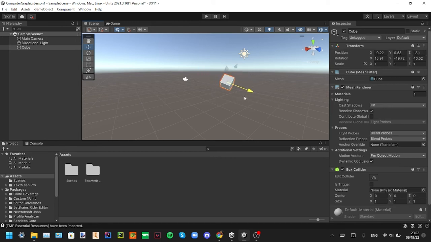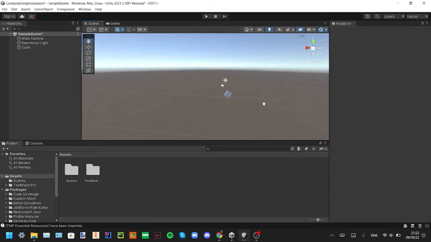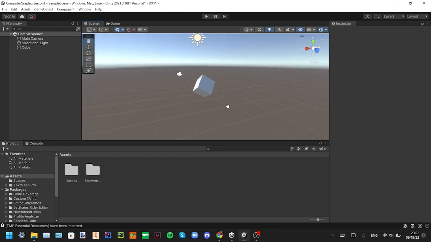When I just move one of them, you can see all three of these numbers will change. And I could also set this to be 45, 45, 45 manually. And now the cube is pointing toward all the corners of the scene.